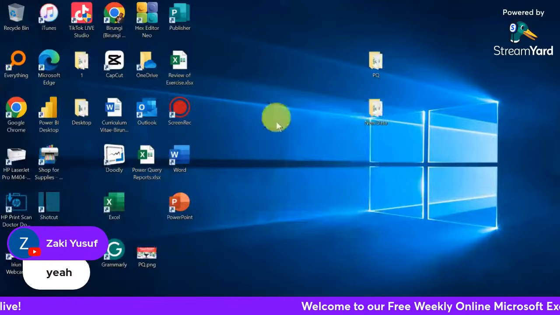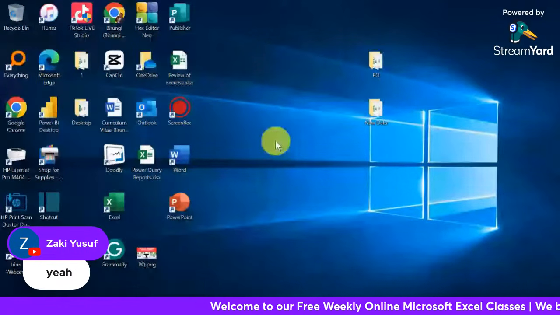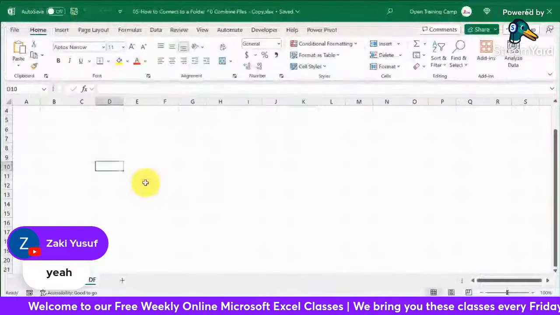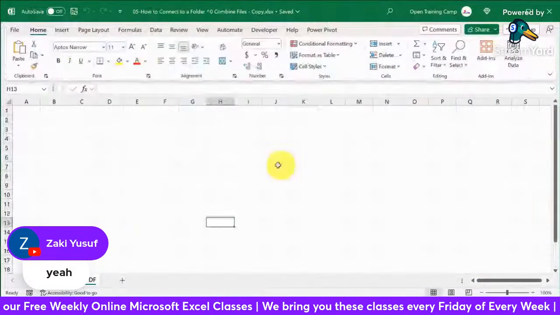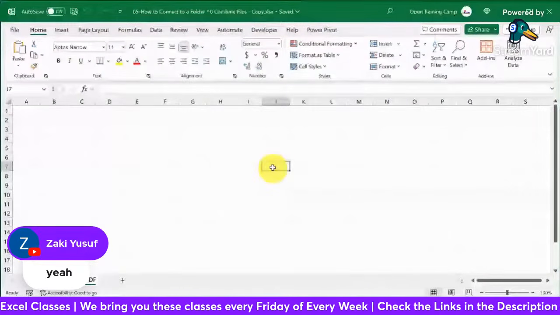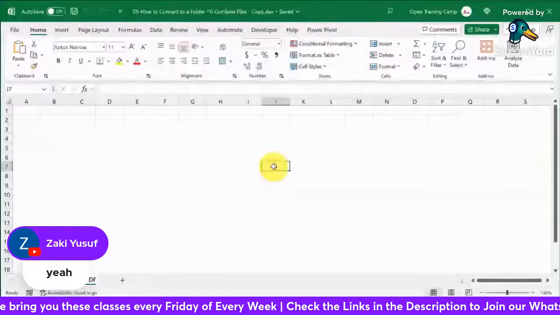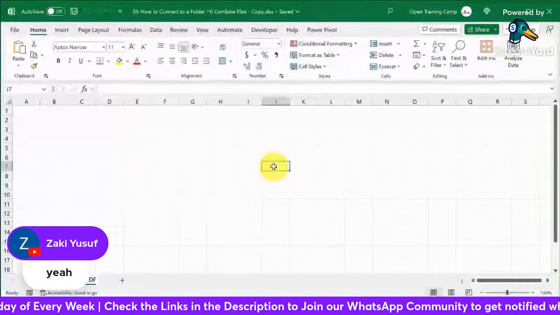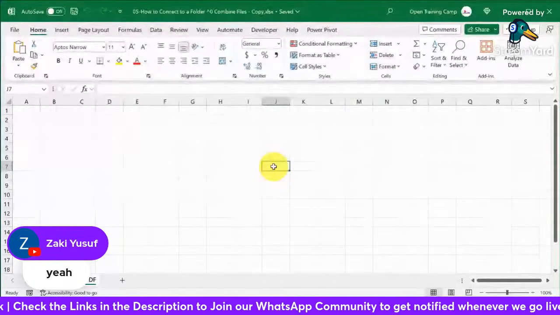I may not easily share the files with everyone, but again, let us use this data to do a demonstration here. Okay, our interest is to connect to a folder and pick data, do a cleanup right there, and start doing our analysis. And this should be an automated process in the future when data comes in.